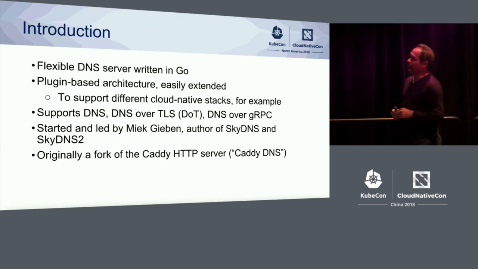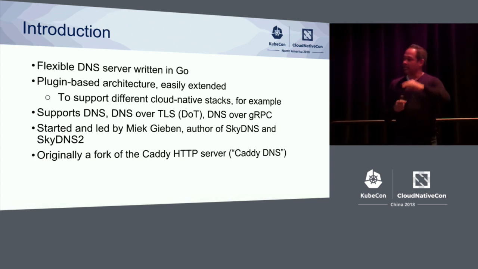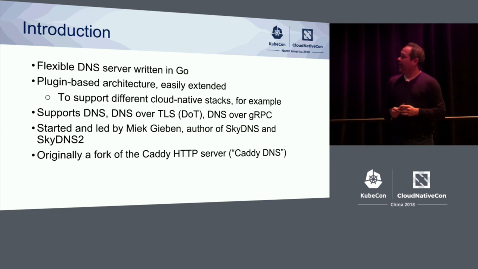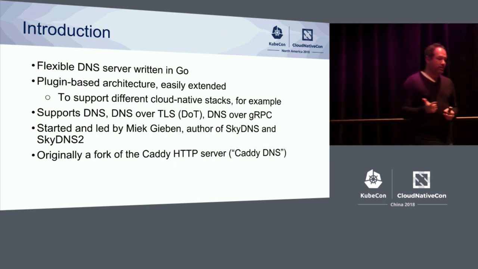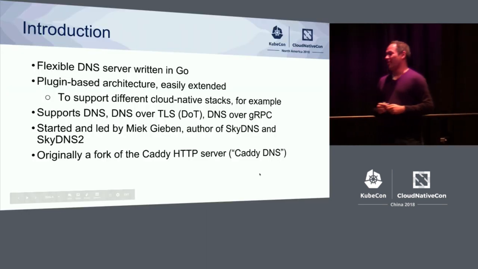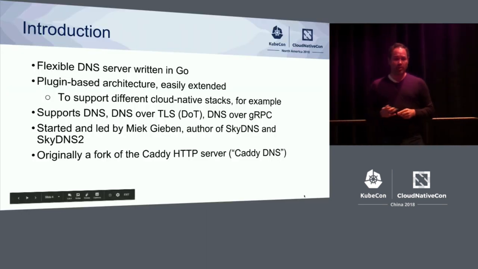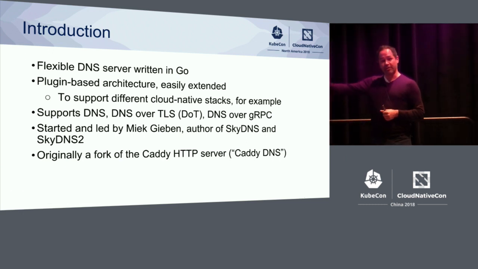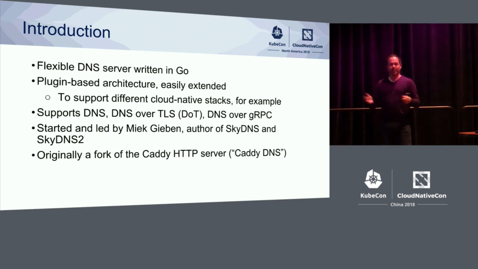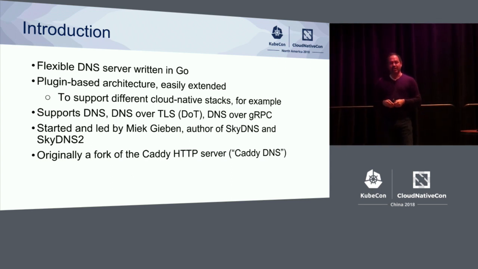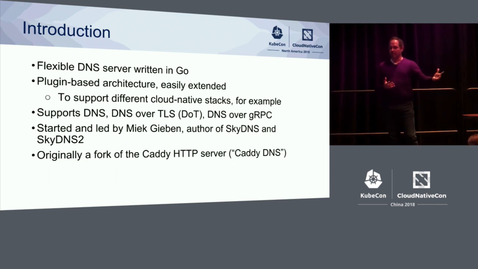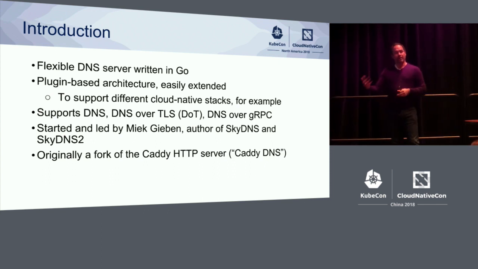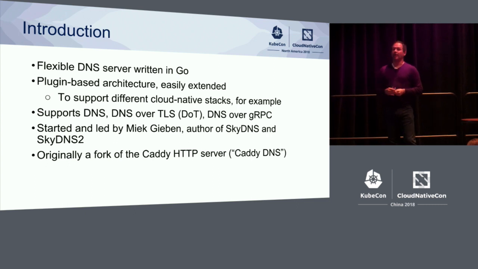And the project was initiated by Miek Gieben, who's a Dutch guy who lives in London, works for Goldman Sachs. And he also wrote SkyDNS and SkyDNS2, so he has experience writing DNS servers. He also wrote what is probably the most popular DNS library written in Go. And he looked at the Caddy web server, and I think he admired its architecture and decided, gee, you know, I have a Go DNS library. I could easily use this framework in order to develop a DNS server. And that's really what CoreDNS is.